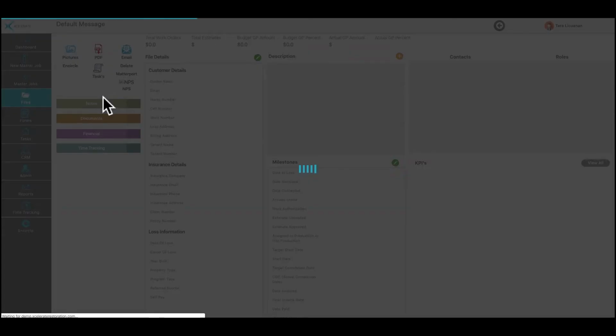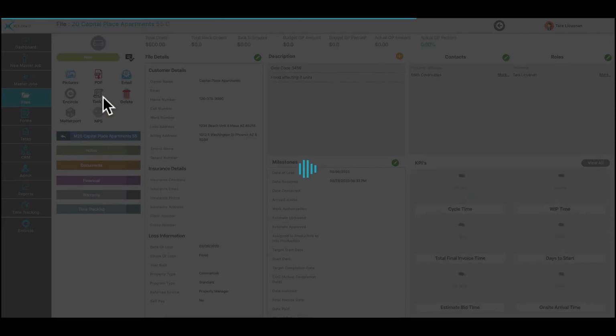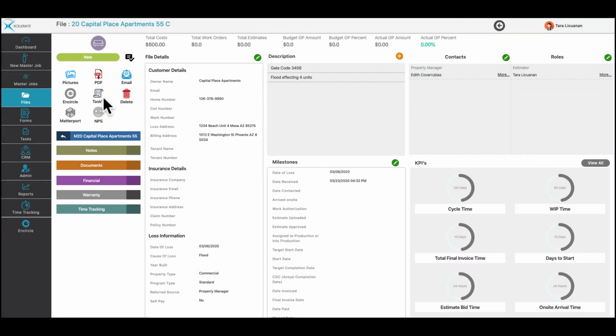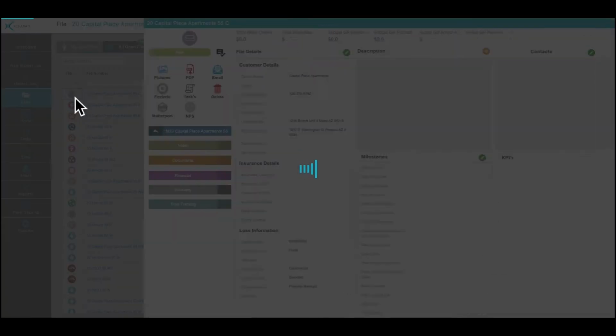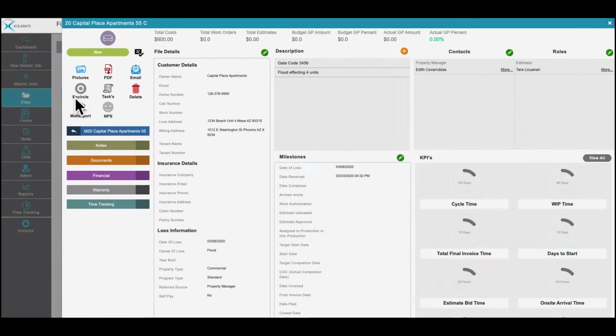So you can jump from file to file, and depending on how you want to then jump is up to you. For the most part, most people just want to work in the one single file at a time. So they click on that icon, you get your sliding screen, and then from here you can do all of the things that you need to do.